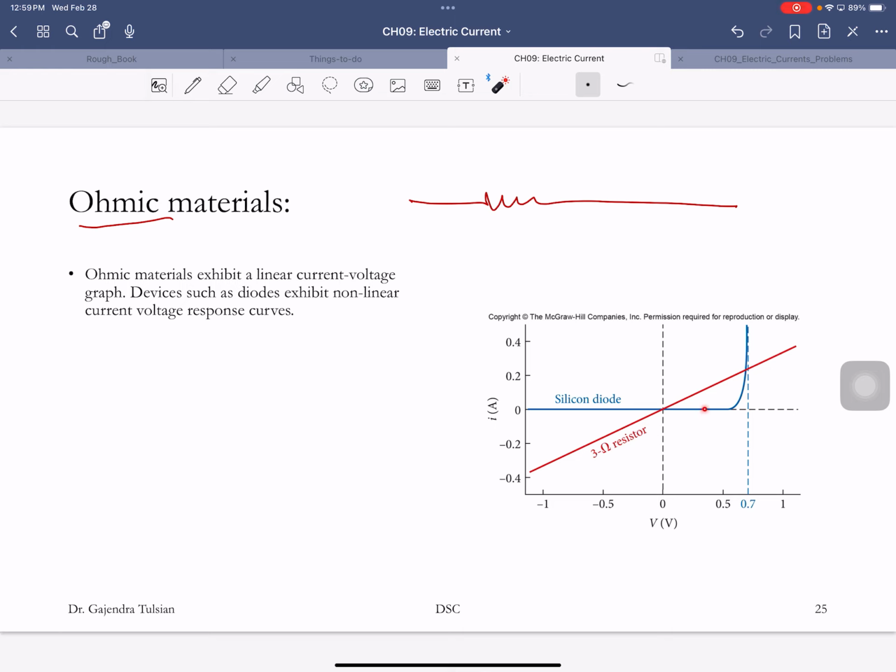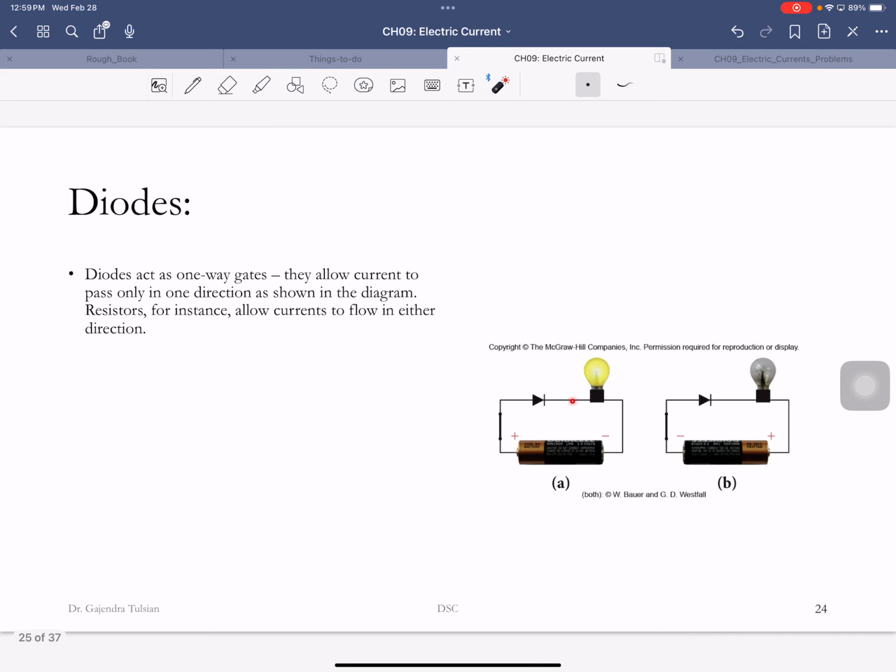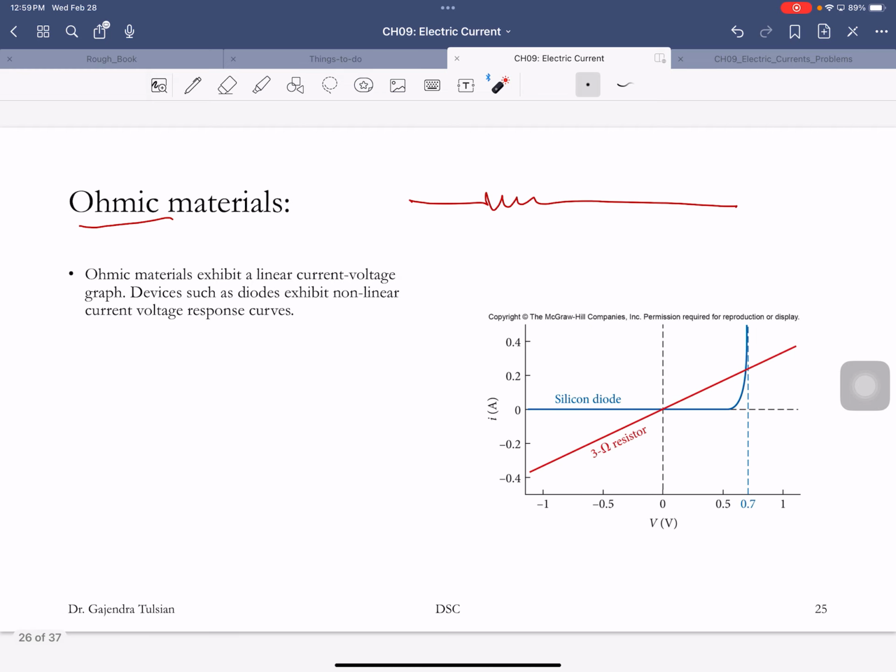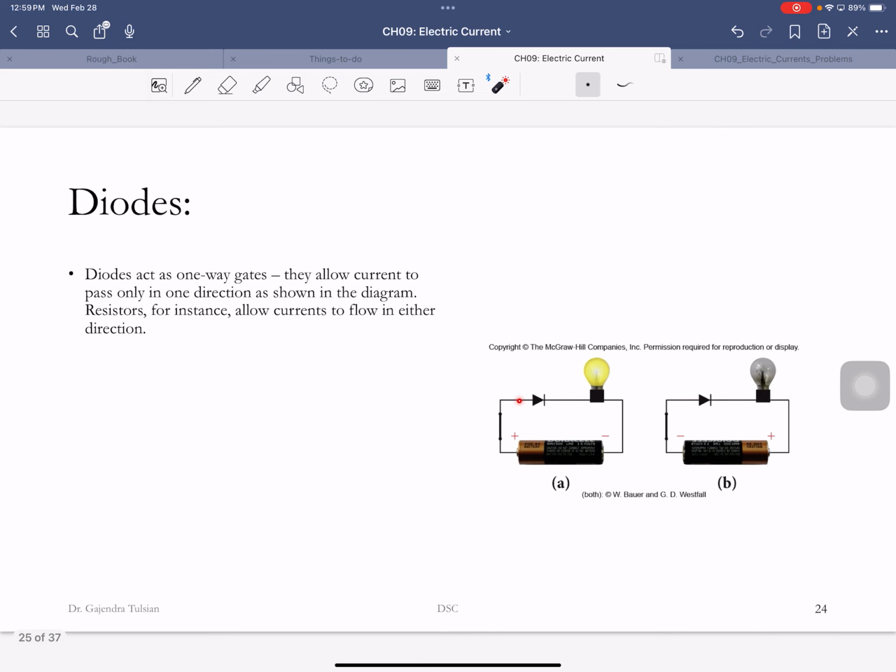See, so here's a diode. Even if the positive voltage is 0.5 volts, that gate is not open yet. That gate opens when the voltage reaches 0.7 volts. So when you apply 0.7 volts, then the gate opens, and then it's as if the diode is not even there. Okay? If you apply a negative voltage to that point, that gate is shut. It won't let any current through that way.